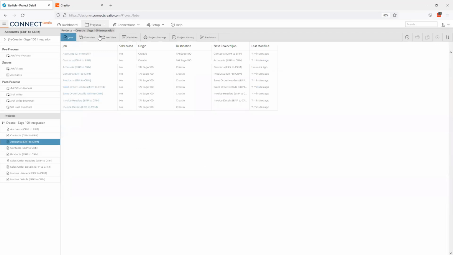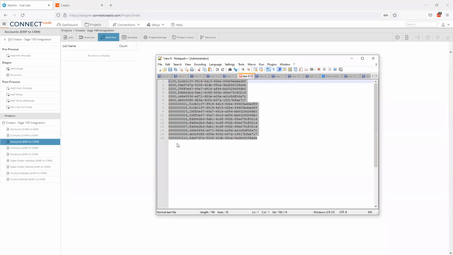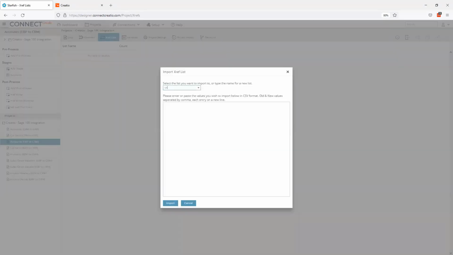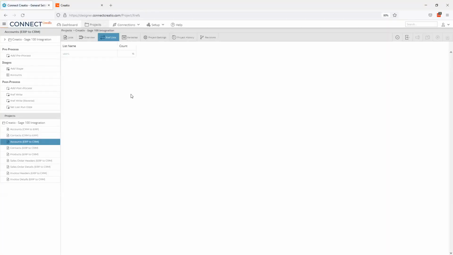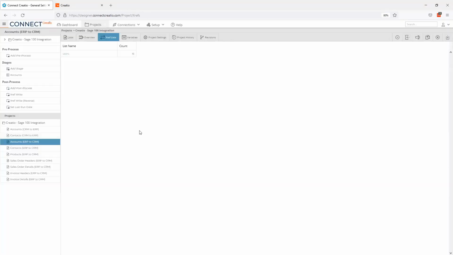So I'm going to go ahead and create a cross-reference list for that. Here again, I've done a little bit of pre-work. So I've created a list of the Sage 100 IDs versus the Creatio IDs. Then I can simply copy and paste that list into Connect Creatio. And this import tool will transform that into a list that Connect Creatio can actually use of the Sage 100 IDs versus the Creatio IDs.